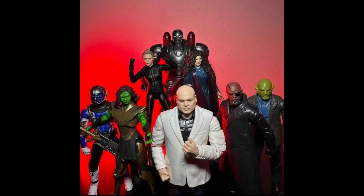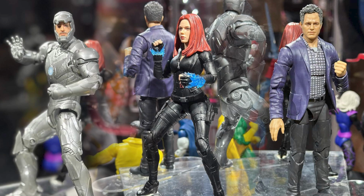So that's pretty much all they revealed. The Disney Plus wave we pretty much already knew about because it had been leaked and everything. So really the only ones we really got were the three Infinity Saga figures. And out of those three, the only one I'm really excited for is the Bruce Banner figure.